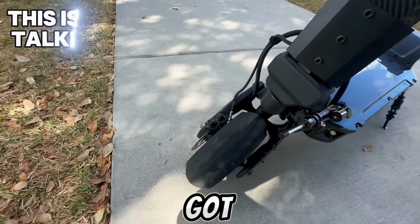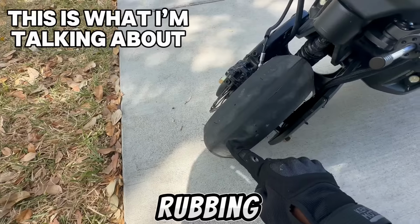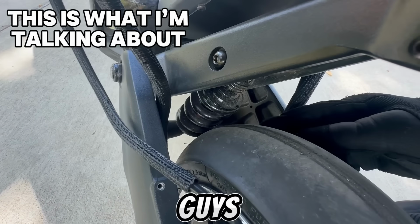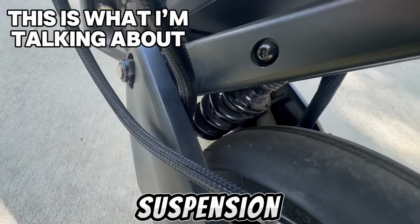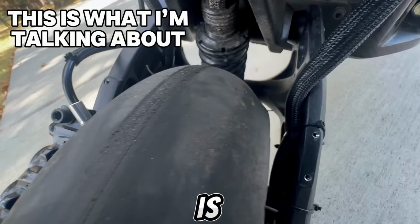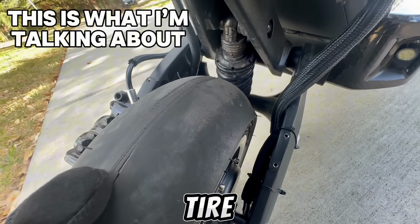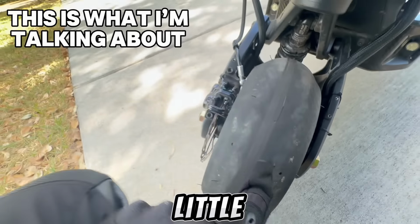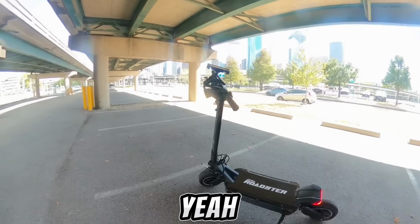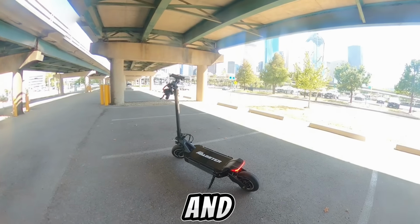So I got a little bit of an issue, guys. You see here, if you look through the tire, there's a rubbing. The space between the suspension and the tire is way, way too tiny. You can't even see that. So the suspension is rubbing on the tire and it's causing a little eaten-out spot in the middle. I don't know if you guys can see that. But yeah, I've been testing it. It's really comfortable. We're gonna hit the streets and put this thing to the test.